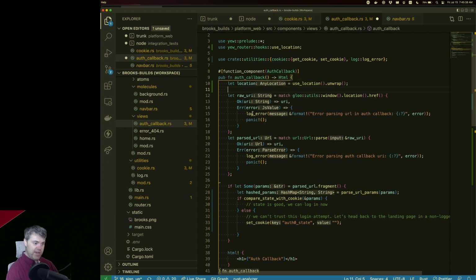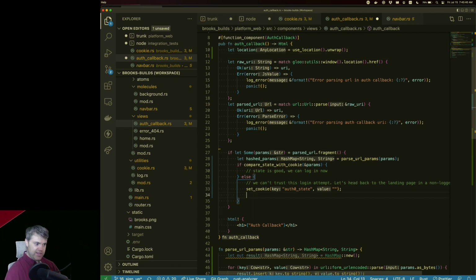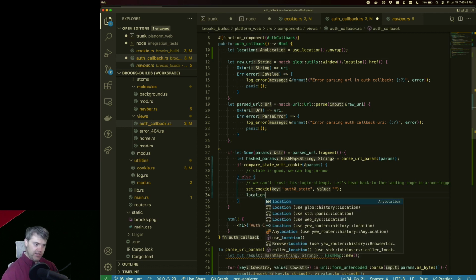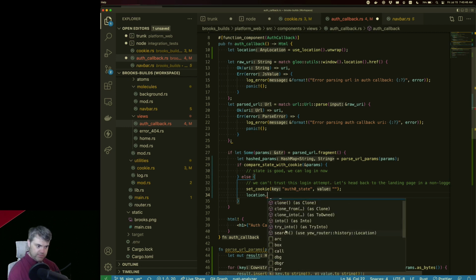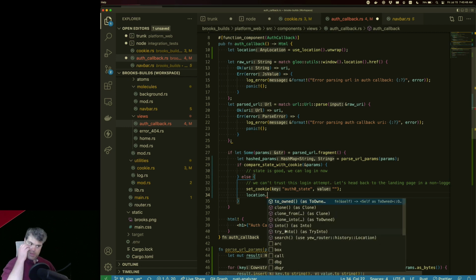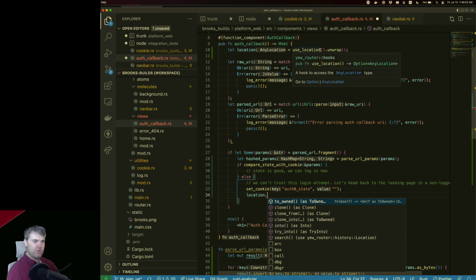So we have our location, which is any location, and I can now do location dot... it's not search. Is it not use location?